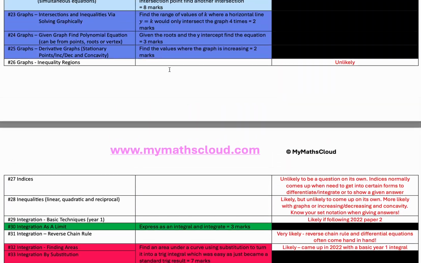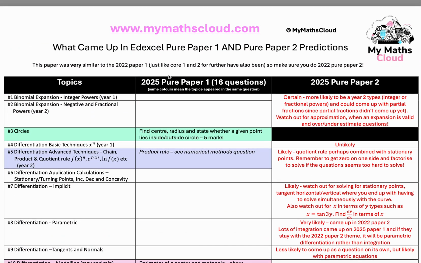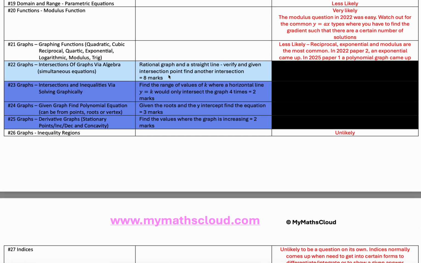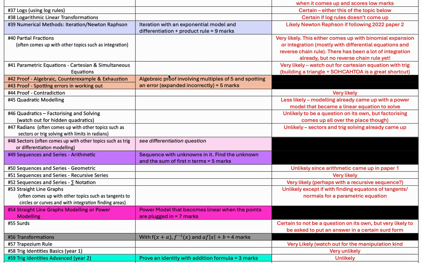Question 2, nice for a circle question. Sometimes they can come up quite difficult with hidden discriminant or symmetry questions. Sometimes the algebra is a little bit nasty, or especially to know what equation to build, but this was very standard. Find the radius, find the center, and then state whether a point lies inside or outside the circle, so nothing too difficult. Question 3 was an arithmetic sequence question.